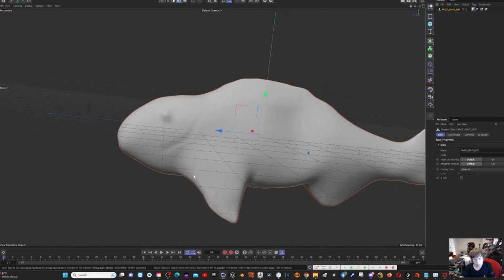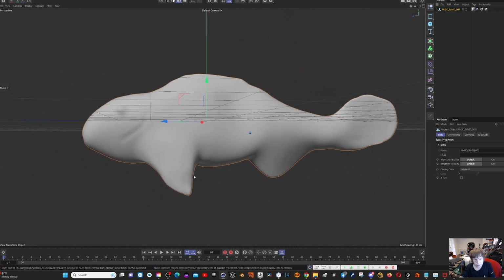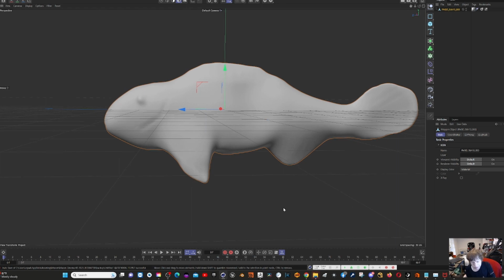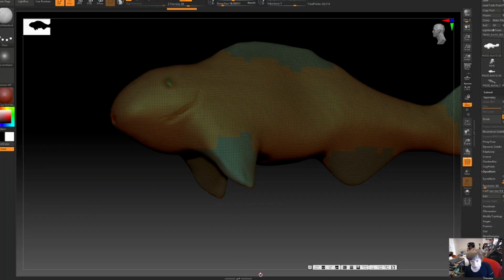Oh, you know what? One important thing, let me go back here. Sometimes GoZ will, there is no lower res.